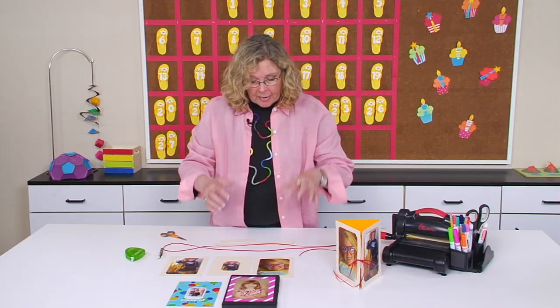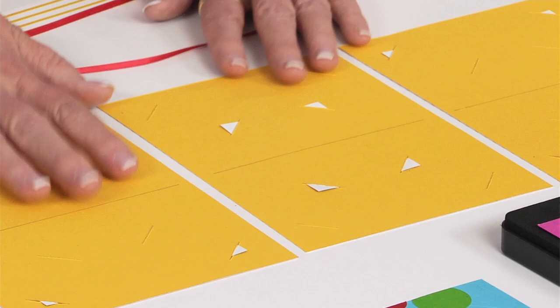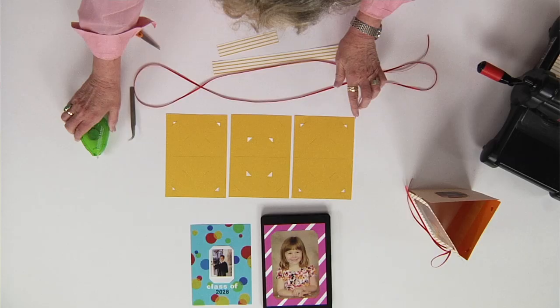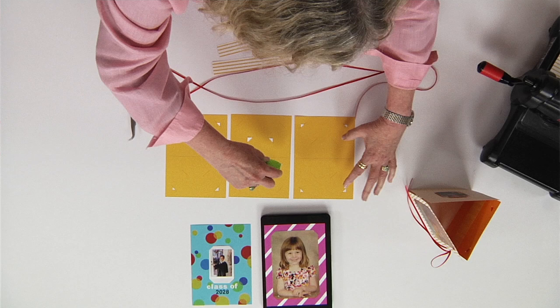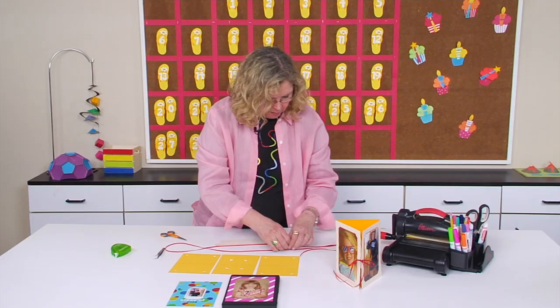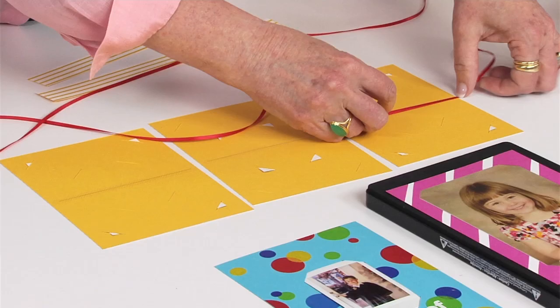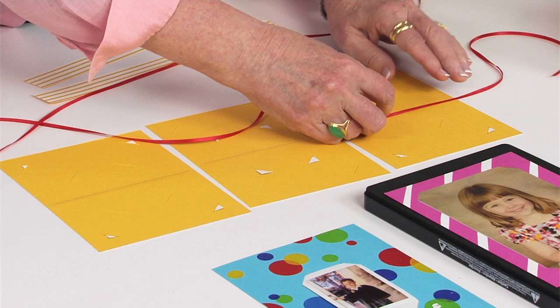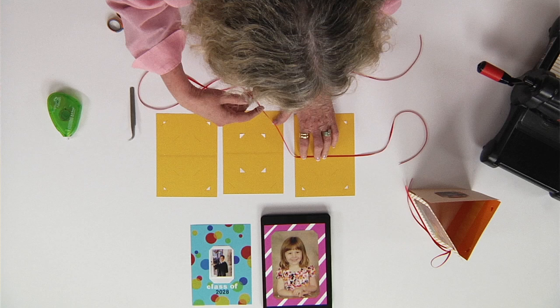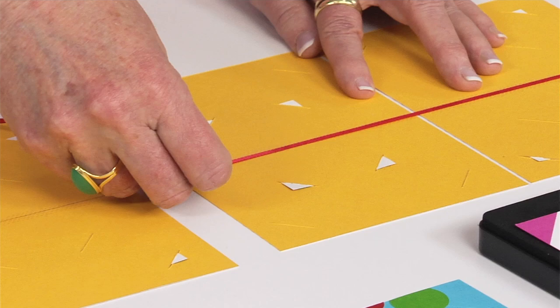At this point I'm going to turn them over. I've already marked on the back with a pencil the middle, and if you look here you can see that pencil line. I'm going to put adhesive right down the middle because in order for these to connect and stay closed, I need to attach a ribbon that eventually I can tie into a bow. I have a length of ribbon — I'm going to leave plenty at the end for tying the bow — and I can just place this right on the pencil line and press down. Then I want a slight gap so it can fold, and I'll continue using that pencil line as my guide, pressing down, then do the same thing with the last one.